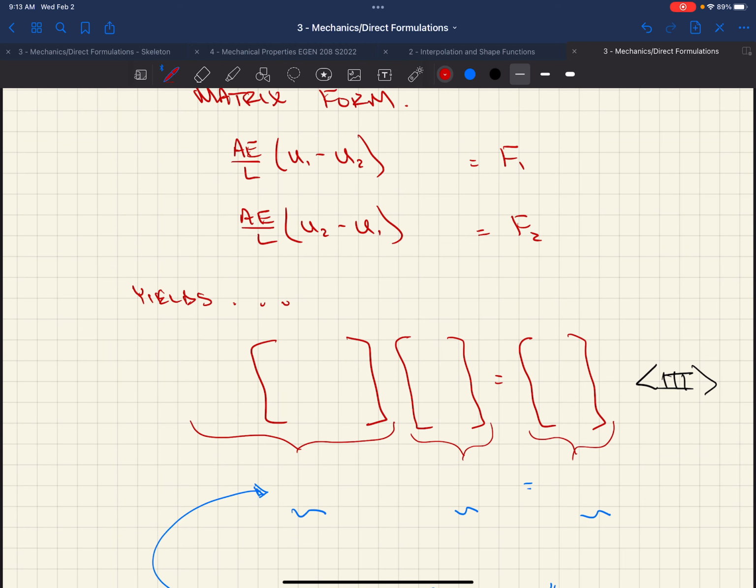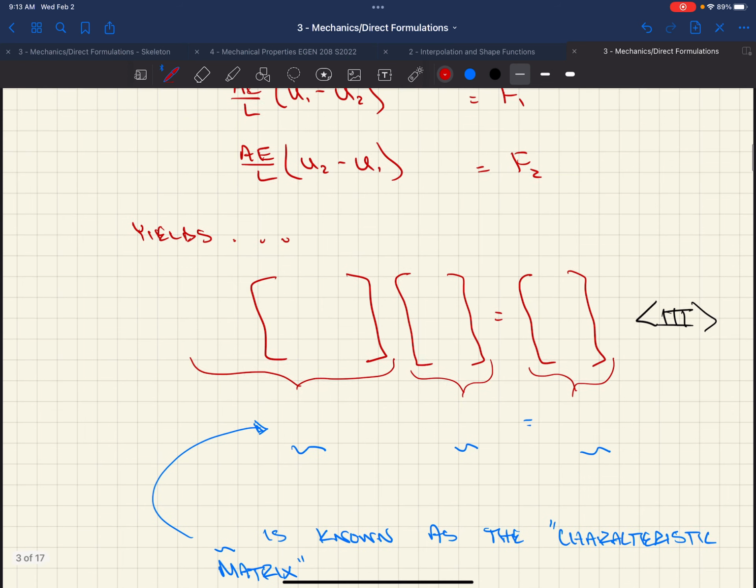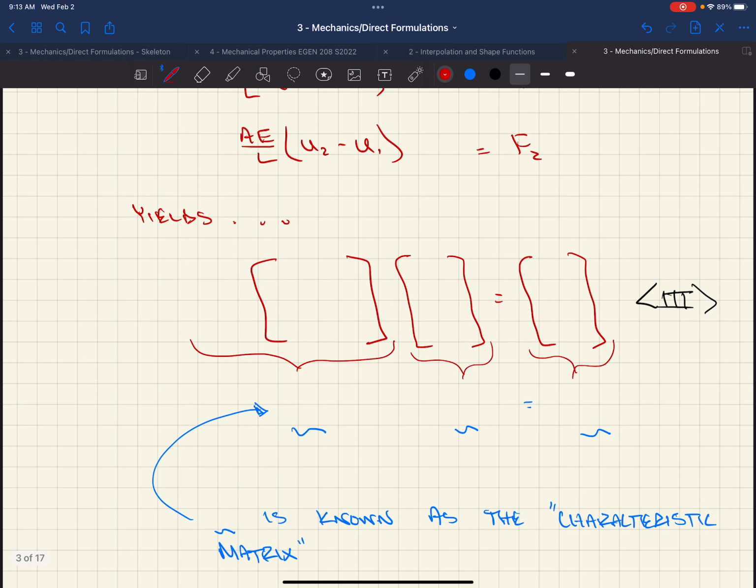Well, we're trying to come up with a stiffness matrix, right? That's the overall goal, to understand what is going on, or what we would call our characteristic matrix. You guys have probably seen this form, right? What's the form of a spring? The force in a spring is, you guys took dynamics? Stiffness times deflection, right? What we would call our K D equals F. That's what we're really trying to go for.